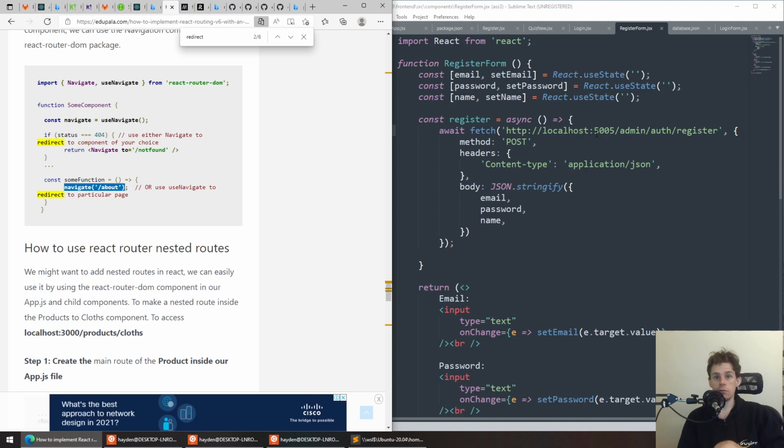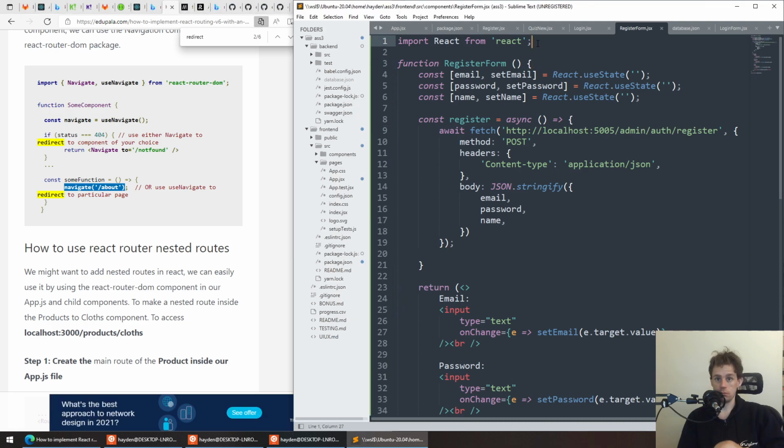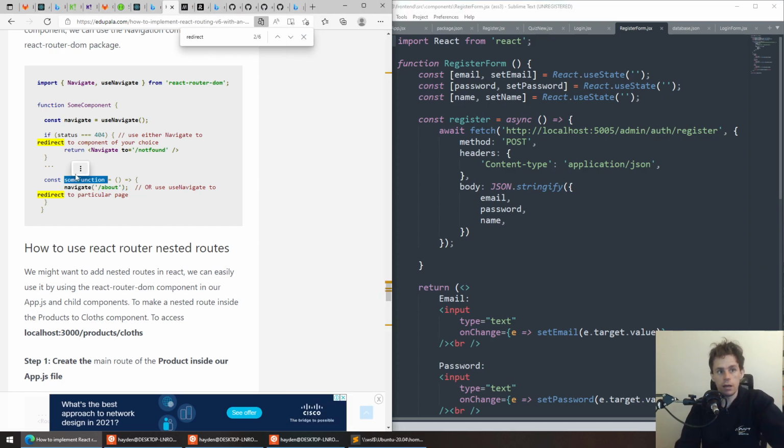One is that you can use the React Router DOM navigate hook, where what you do is you actually call this navigate function in your code somewhere, and it will send you to another page. Here's a good point of design.